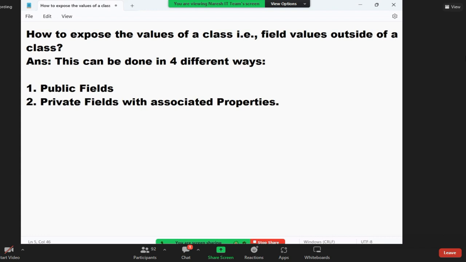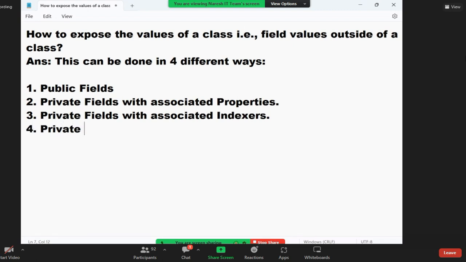Are you clear? Third option. Yeah, the 4 options actually.